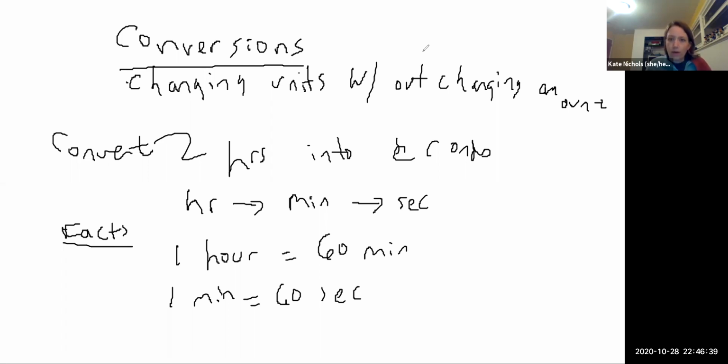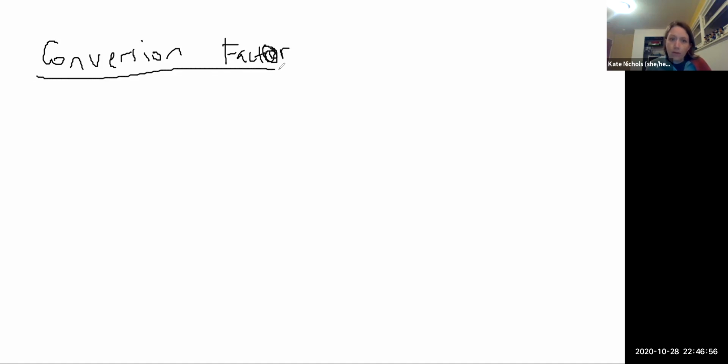So what we do from here is we take the conversion facts and we're going to turn them into possible conversion factors, and that's a different thing. So a conversion factor is a ratio of two things. So a ratio is like a fraction. It has a numerator and a denominator, or a top and a bottom of the fraction. And the fraction has to have the two parts of the conversion fact, one on the top and the other on the bottom.